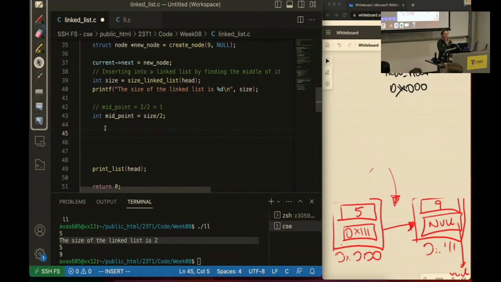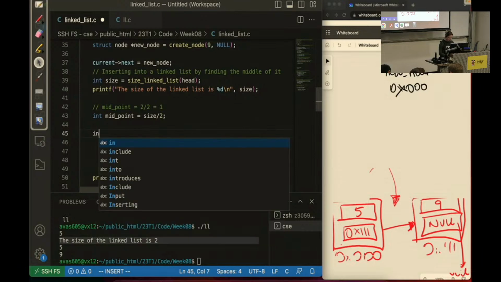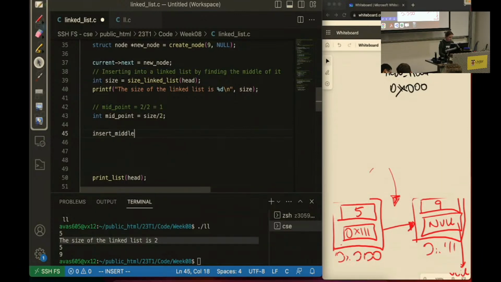I think we should do a function straight away because once you start moving things out into functions, that's when you get the overwhelming amount of errors, as there are always variables forgotten and sometimes it complicates things. Whereas when you do functions straight away, sometimes it almost allows you to write the code just by saying what should happen. Okay, so let's say I'm going to have a function called insert middle.